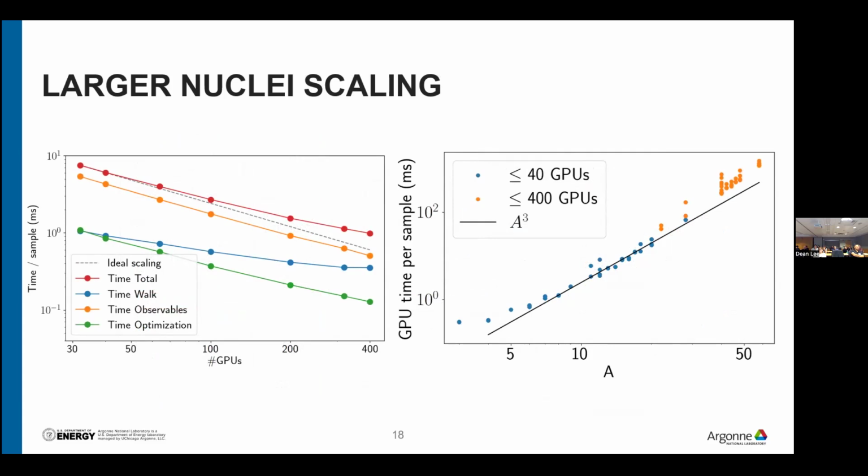Finally, on the topic beyond the potential, the method itself, scaling is incredibly important. As I showed before, we have very nice scaling with number of devices. And as we look at the actual scaling, we see empirically, instead of what we would guess it to be, it's really something closer to A to the third, at least for these minimal nuclei, and maybe a little higher, less than A to the fourth, but somewhere around there for these larger systems, which is very nice scaling compared to potential other methods.